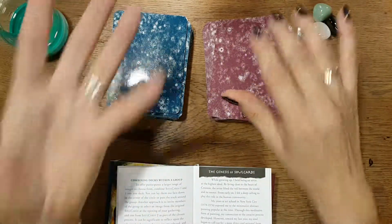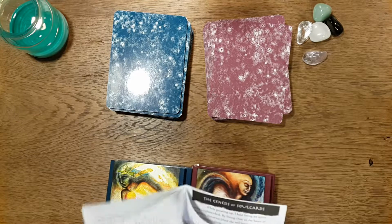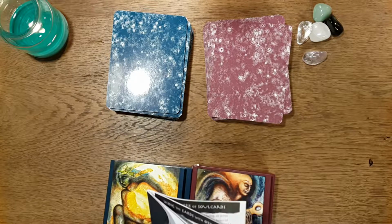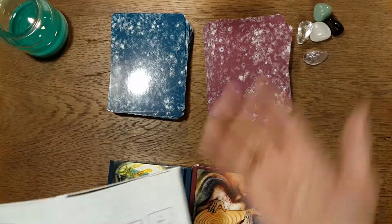Sometimes the challenge, the spread that I mentioned at the beginning, if I can find it quickly here. The challenge I will choose from one deck, and the gift, or how to handle this challenge, I'll choose from another deck. So this is the way for me to work with both of them. As you can see, the differences are rather obvious, so even if you use them together, you will be able to separate them again very quickly.